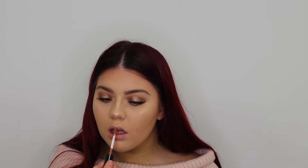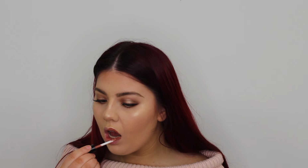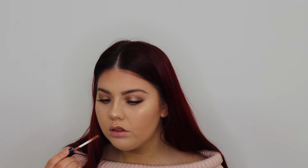I'm then going in with my Lestage, I think that's how you pronounce it, liquid lipstick in Lady Dreamy. I did get sent this and I am quite vigilant with testing out products that I get sent. And this lip color is honestly to die for. It's gorgeous. It's kind of like a liquid lipstick in the color Velvet Teddy by MAC, which is my ride or die for clients and myself. This lipstick lasts all day. You don't get those butthole lips that everyone gets with liquid lipsticks, and the color payoff is just gorgeous, and it doesn't get too dry on your lips, which is one thing that I hate about liquid lipsticks.